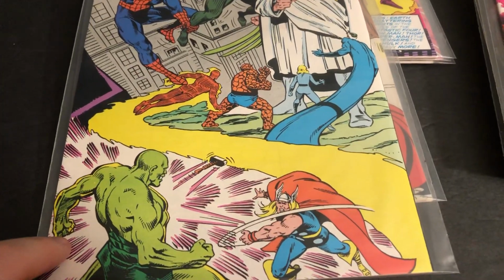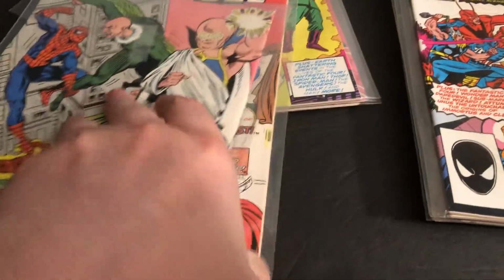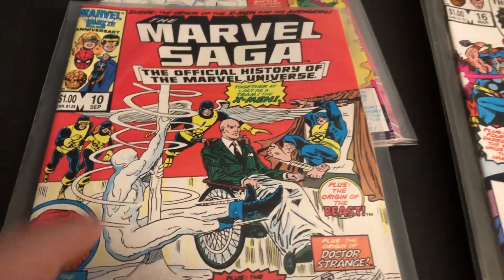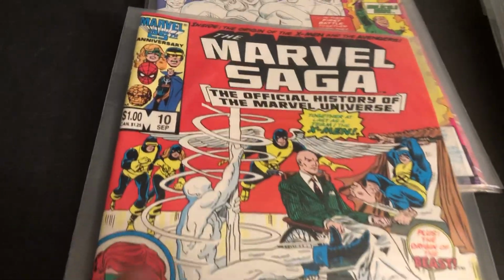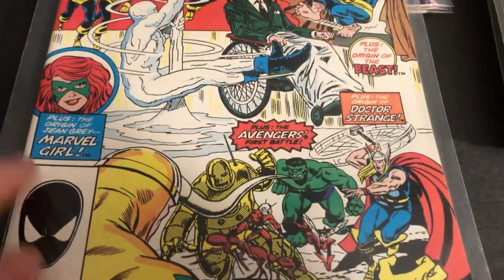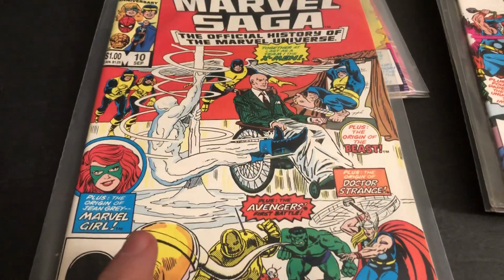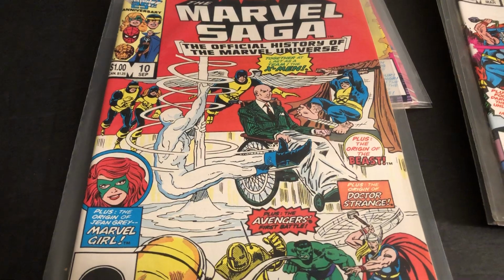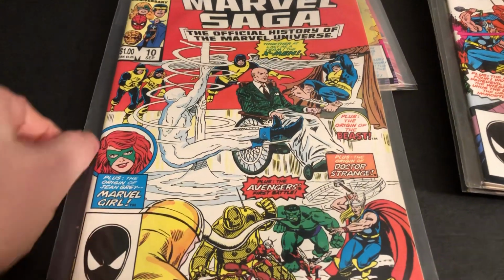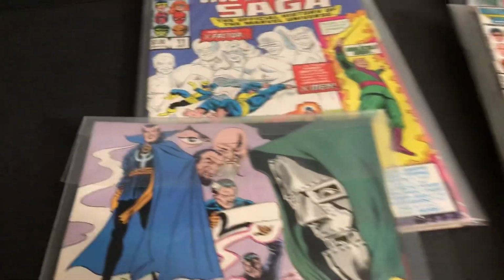There's Radioactive Man fighting Thor. So cool covers, and you notice these are throwbacks to, you know, redo of artwork from the covers or the splash pages and so forth. First Avengers and the first X-Men, so they're up to the cover date time period of September of '63.